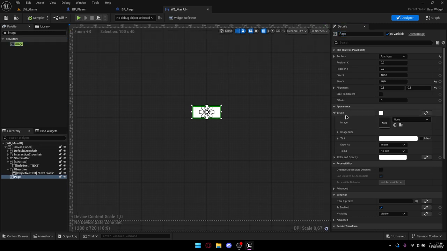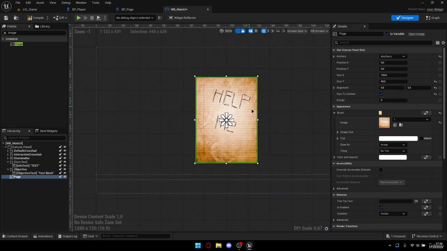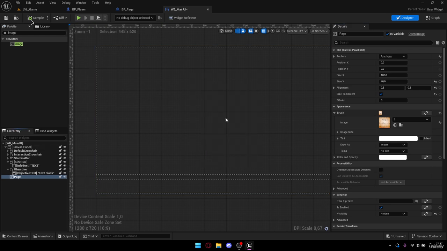And here in appearance brush, we can use, for example, this one page right here, but then we will change this so it will dynamically select one of 8 images depending on the image that was displayed on BP page. But you can see this page is a little bit weird, so we need to make sure that size to content is enabled. So this is how the page will be actually displayed in the game. Let's compile. But we need to make sure that this page by default is hidden, so we can't see it when we play the game. And also we can hide it from this view right here. We don't need it anymore.